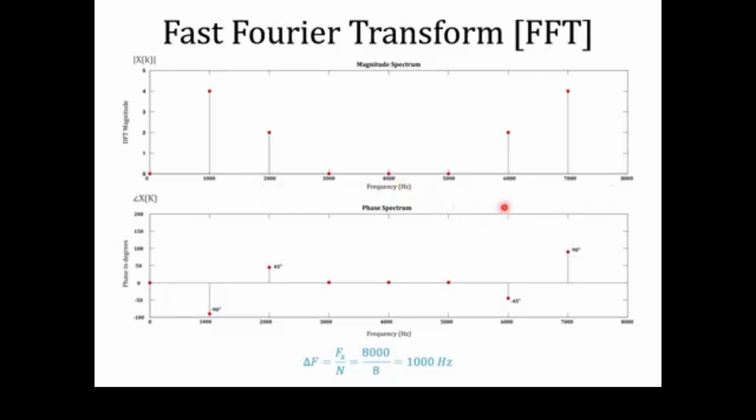In this half, we will not get the information of any new harmonic components. These frequency components are essentially not representing 6000 and 7000 Hertz components. These spikes or these components are basically the mirror images of these components. So this component is basically the mirror image of the 2000 Hz frequency component, and similarly this component is the mirror image of the 1000 Hz frequency component. So that's why we are observing the conjugate symmetry property in the FFT output, which is present in the second half of our spectrum.